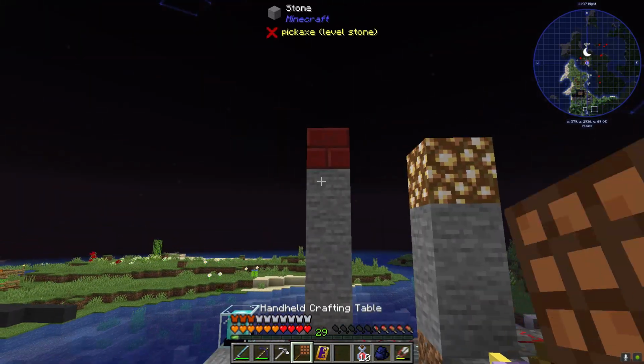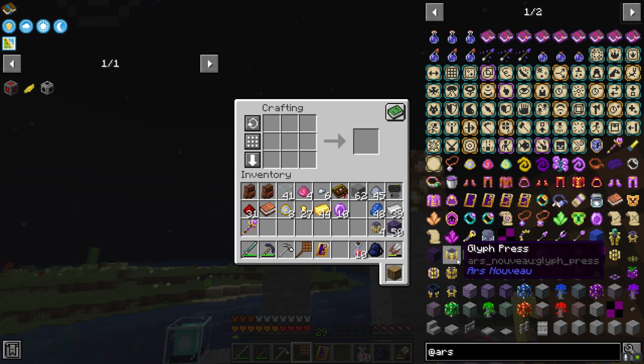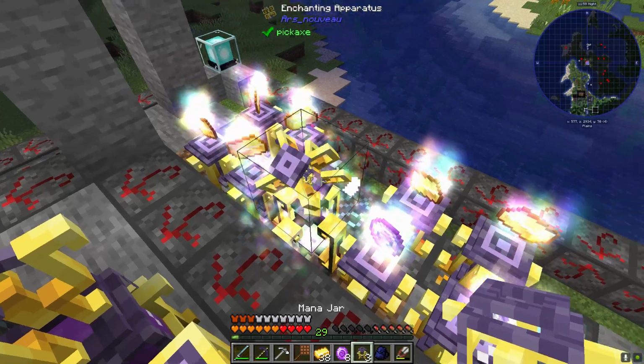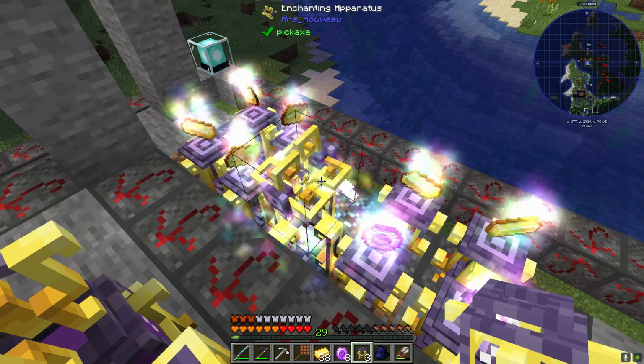Okay, now at this point, let's go ahead and get ourselves at least 1 more mana jar, maybe 2. And then to get the mana relays, it's going to be gold and 2 mana gems. Drop that in, and we need... I'm going to make 3 of them, I think. And that's going to be most of our mana gems.